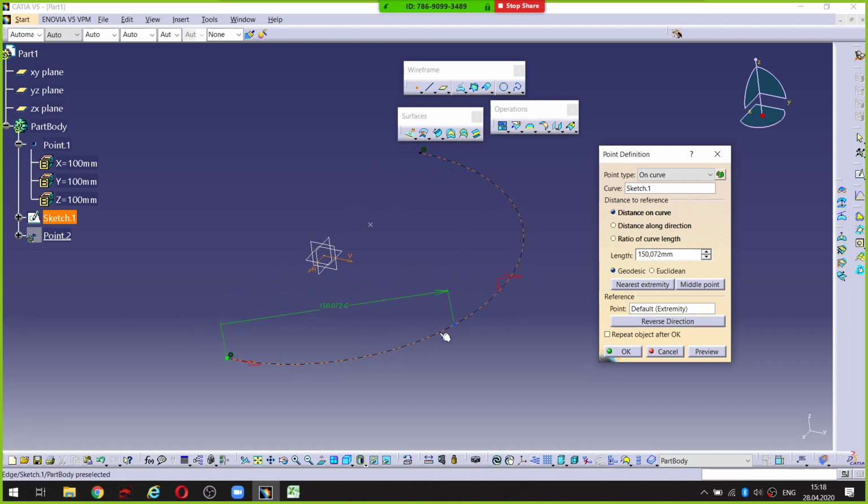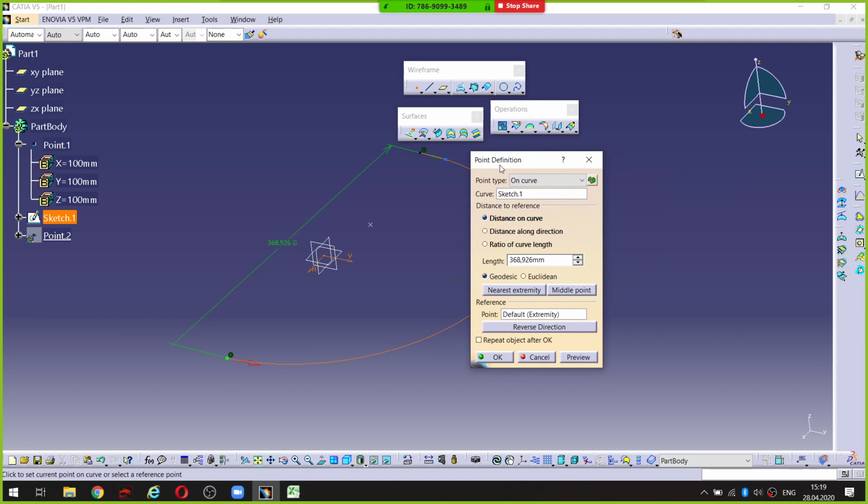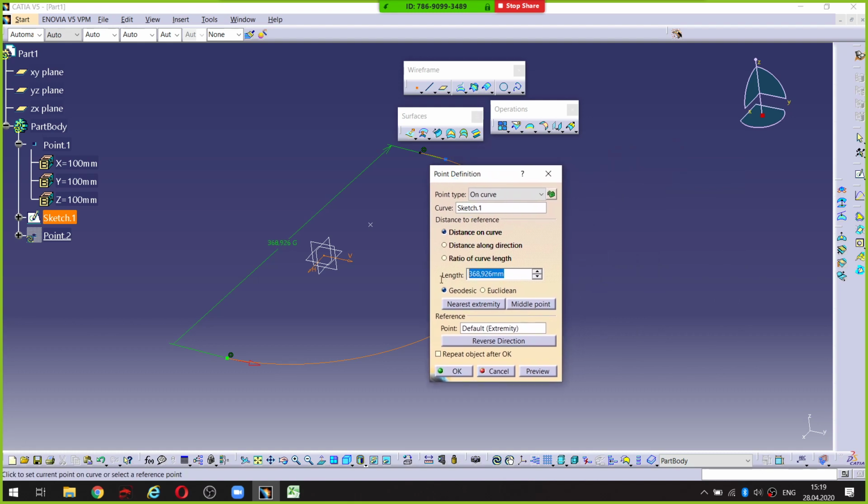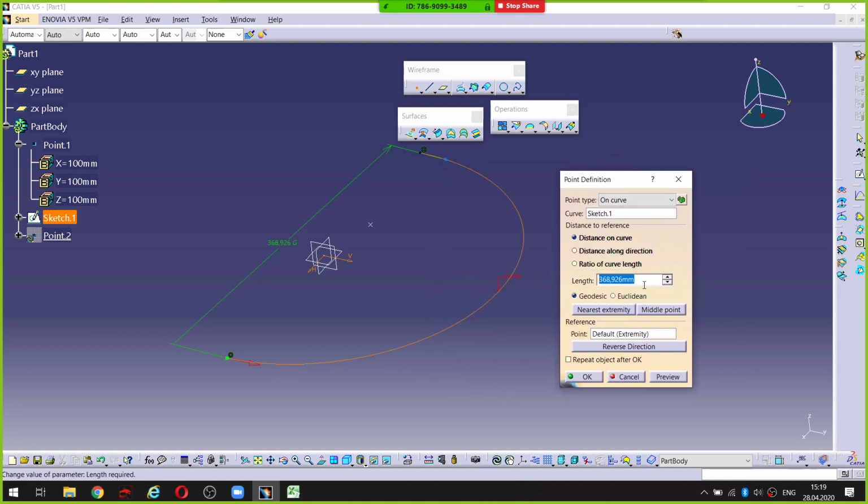This side is the zero point of the curve, and the other side is the last point of my curve. On this window, I can type any number, let's say 100.